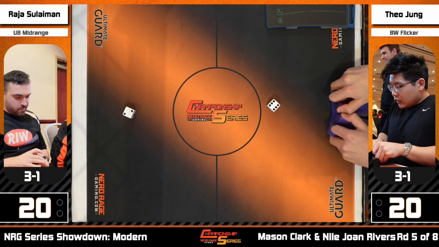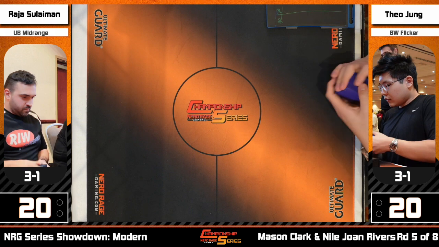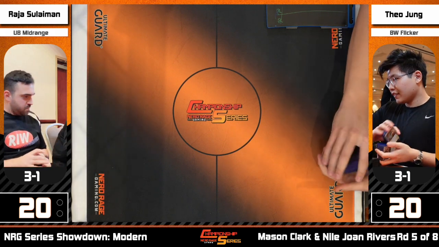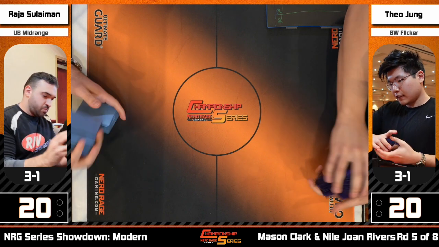Now, we saw Theo's deck earlier as we're getting down to the match here, but Raja has really brought quite an interesting deck. Do you want to talk about it for a moment? Yeah, Raj has brought blue-black midrange, and this isn't your Murktide deck. We haven't named this because it's not Murktide.